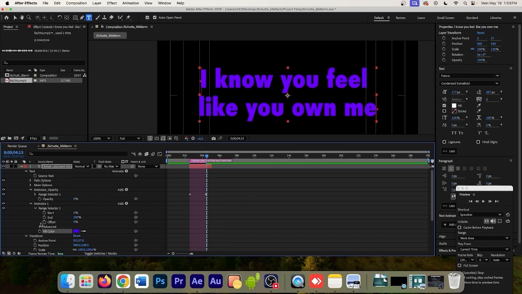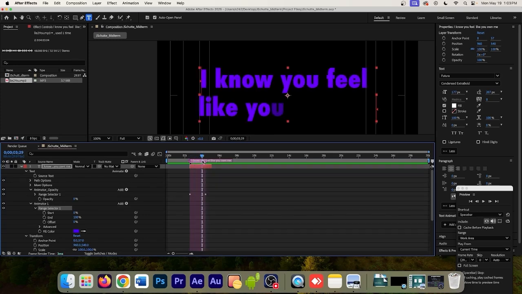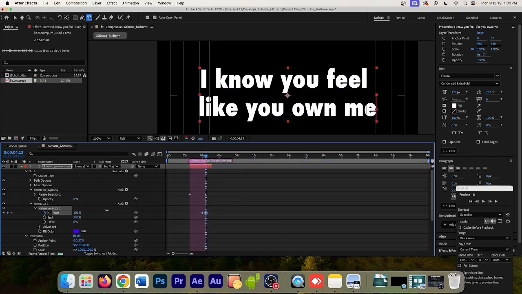Yeah. So I'm actually going to change the color a little bit, and let's see. I might not even necessarily need range selector.